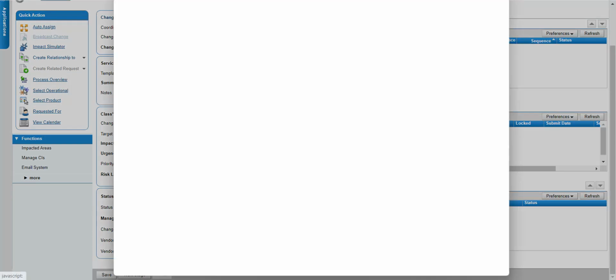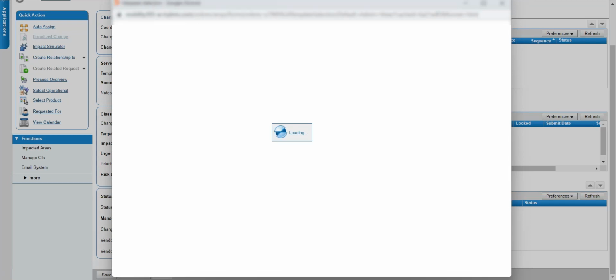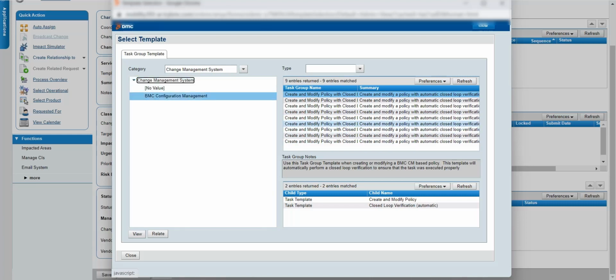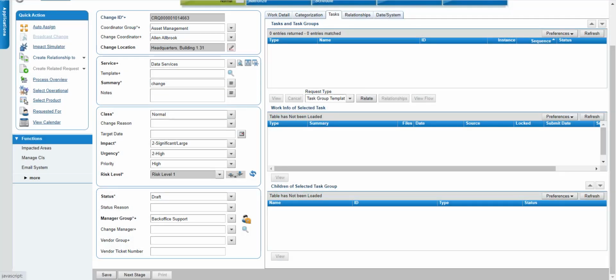Click on relate. It will give me a group of tasks which have been defined by us earlier, and then I can use it. For example, there are some repetitive things which we do for frequent changes which are happening. So what we do is create a group of tasks, group them together, and then use them in change management as a task group template. Currently, I will not attach any task, because it will not allow me to proceed further. Tasks we will take in separately. So let me close this. But this is how you can define it. It's just a simple example of how you can use the tasks in change management.